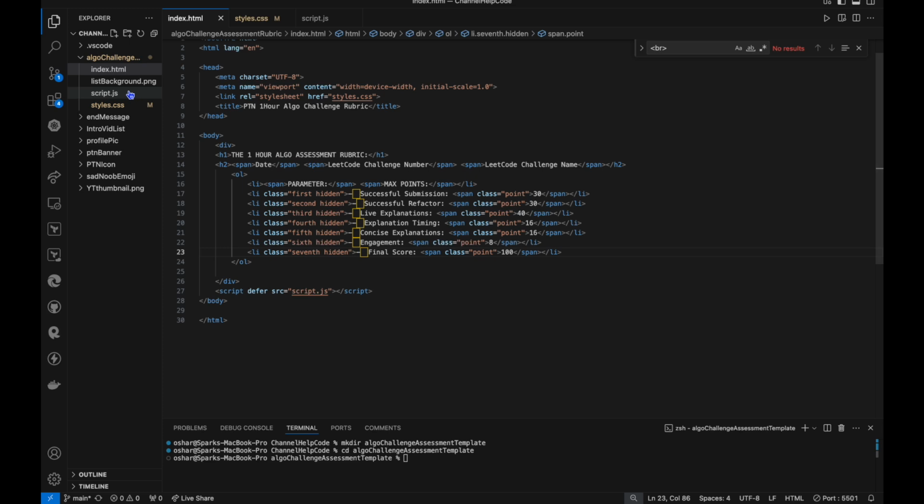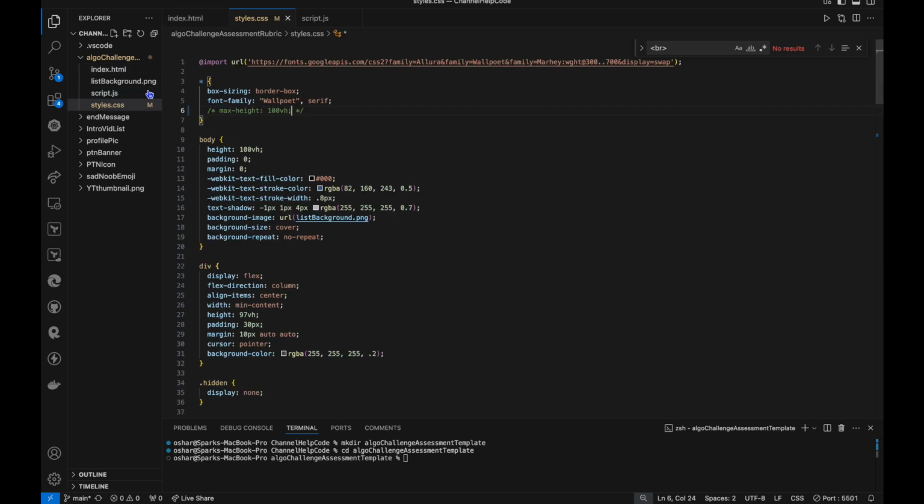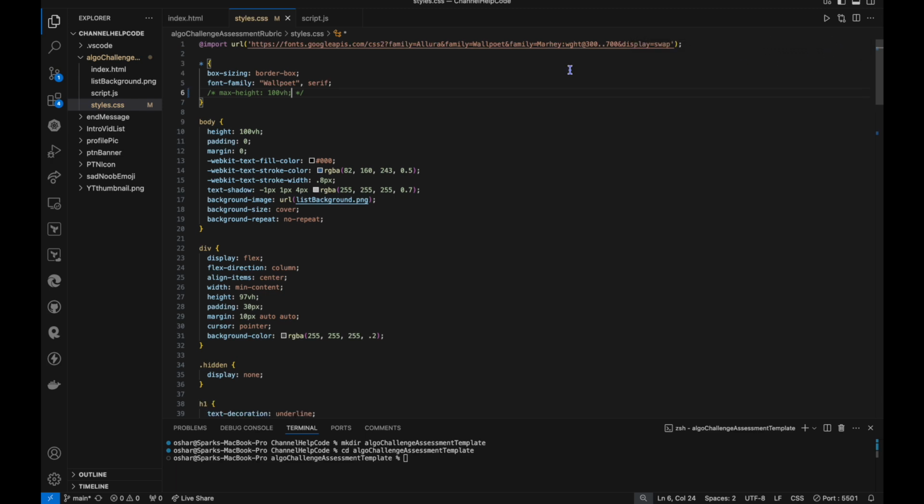I'm sure you've realized that I like to use that WebKit text fill and WebKit text stroke. That separation of color, that individual border for every particular letter, I really like that kind of style.